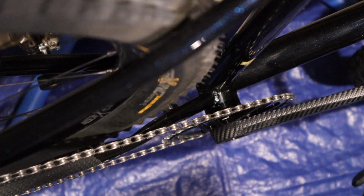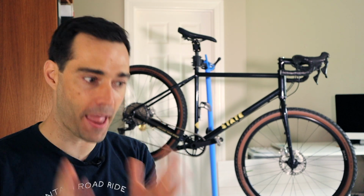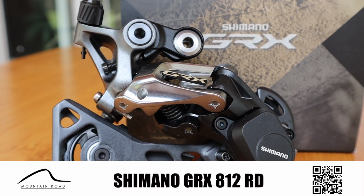but it might just end up damaging your frame if something gets lodged in there. Right, so let's get to the drivetrain. Now the drivetrain is a bit of a mix of components, some that I had and some that I bought during that panic buying phase. One of them being the Shimano GRX 812 rear derailleur.